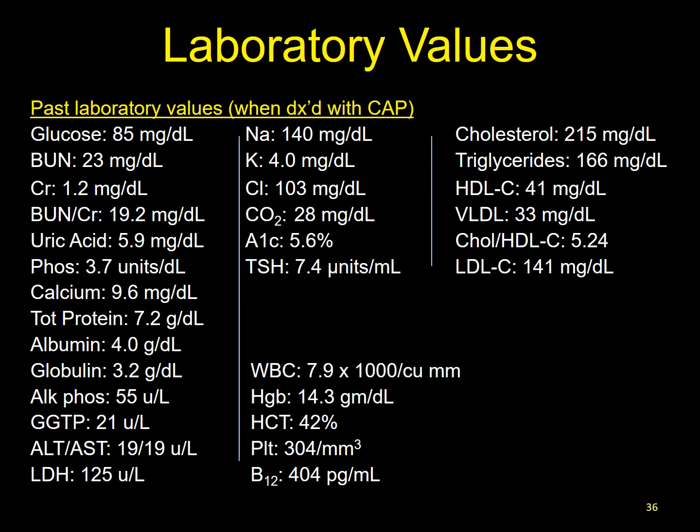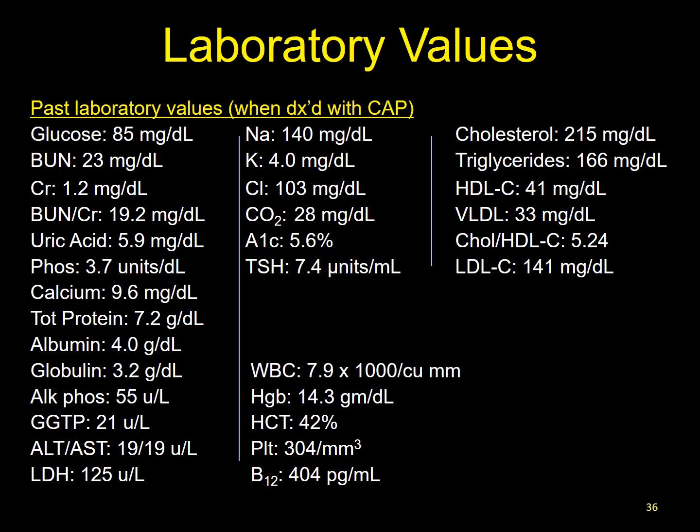Now her labs, and I don't expect all of these to make perfect sense to you, but her labs revealed a basically well-controlled and healthy lady. If you look at them, her metabolic panel is all within normal limits. Her liver function test is normal. Her BUN and creatinine are just a little on the higher end of normal for a 61-year-old lady, but this could easily be explained by a little bit of volume contraction from her pneumonia and her low-grade temps.